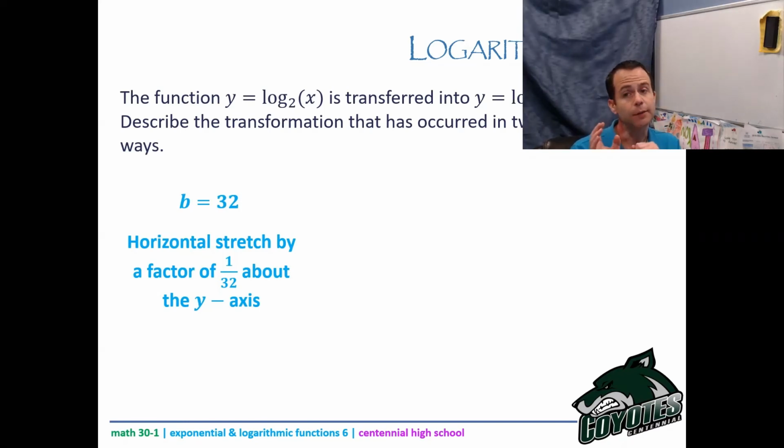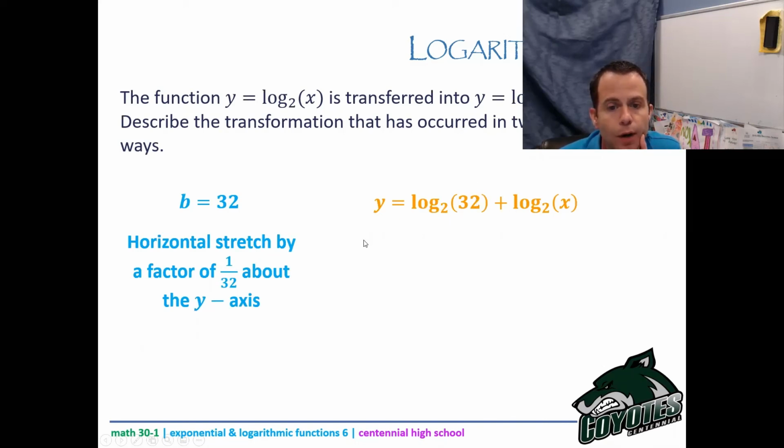Now, if you read the question carefully, though, instead of just focusing on my mistakes and imperfections, you would notice it said do it 2 different ways. So how do I do the other way? Well, let's just play around with this for a second. This is 32 times x. So why don't we expand that to be 2 separate logs? Log base 2 of 32 plus log base 2 of x.